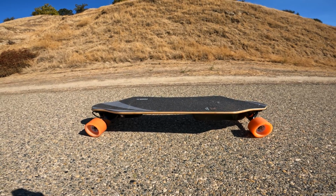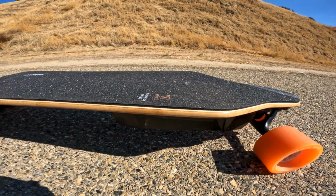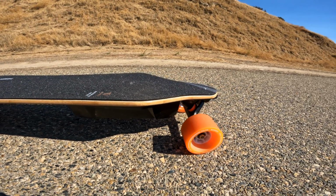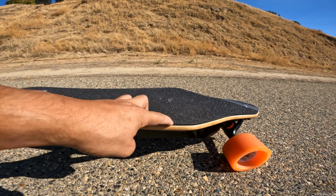But before I show you that real quick, I forgot to mention, this skateboard also has foam grip tape. As I've been riding, I haven't felt any fatigue in my feet or anything like that. It's very thick, I like it.